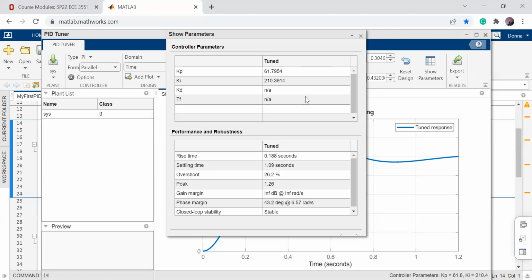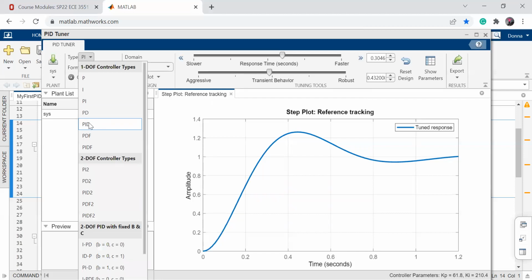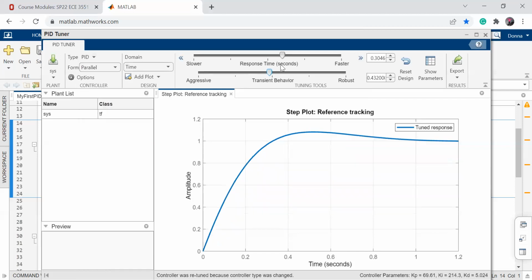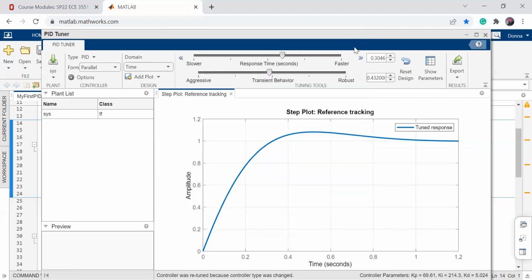Now, if that is the case, let's say that we couldn't do it, and then we have to go use a PID. I'm gonna click here on type and see, I can choose PID. And then, okay, this is PID, let's check the parameters. So it's not less than 2 seconds, but overshoot is less than 10%, right? So the system has to go that way, for faster response.